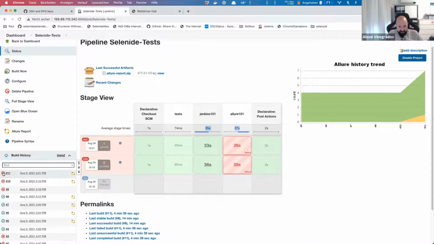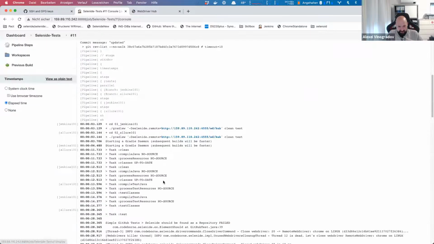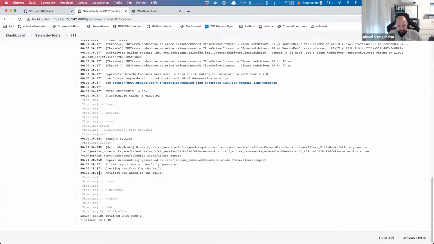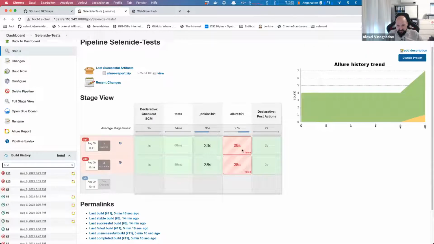We can actually watch it here. Yes, it took just 38 seconds altogether. So as you can see, we can actually achieve very good improvements in our test run times by using parallelization in tests.